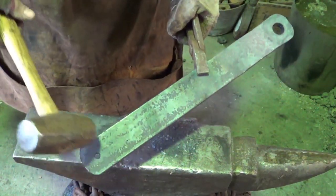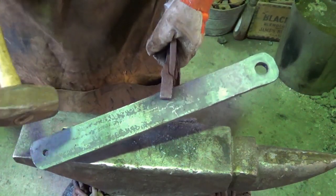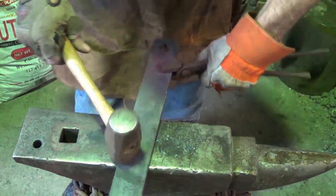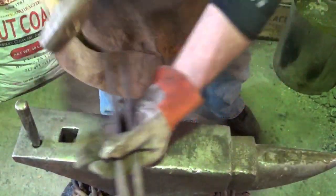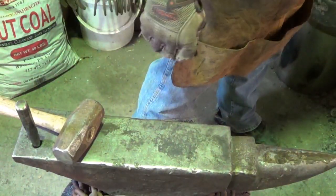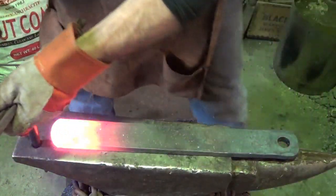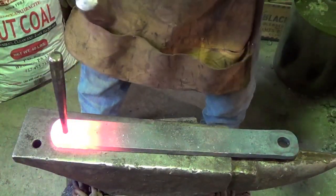So I'm going to turn around and do this one now, and then we'll nip these things off. And these, again, will be my test brackets for when I'm fitting the arm. I'll bring you along for the second one just in case something different happens. I doubt it will, but you never know. You never can tell.